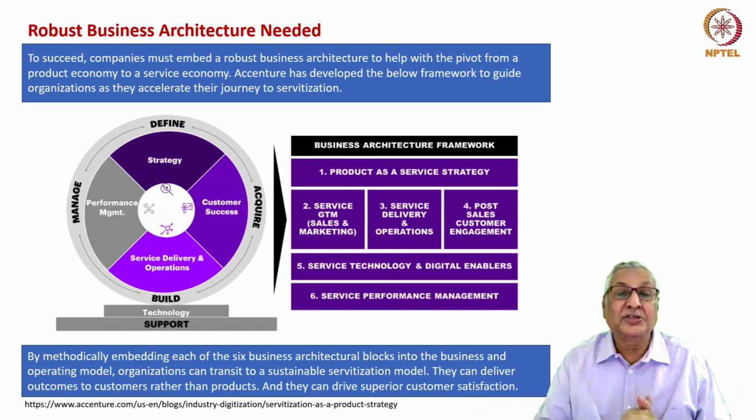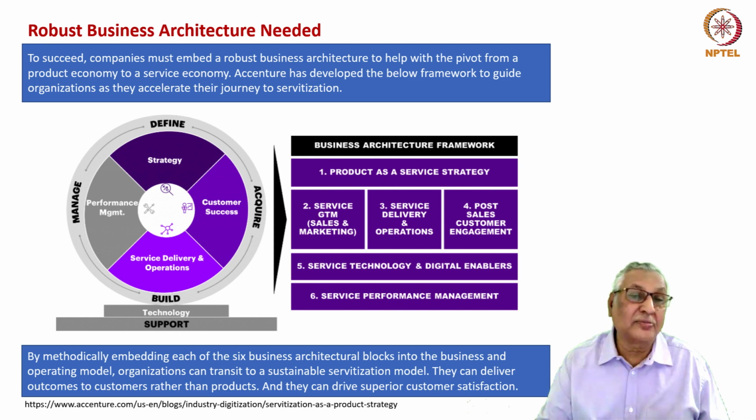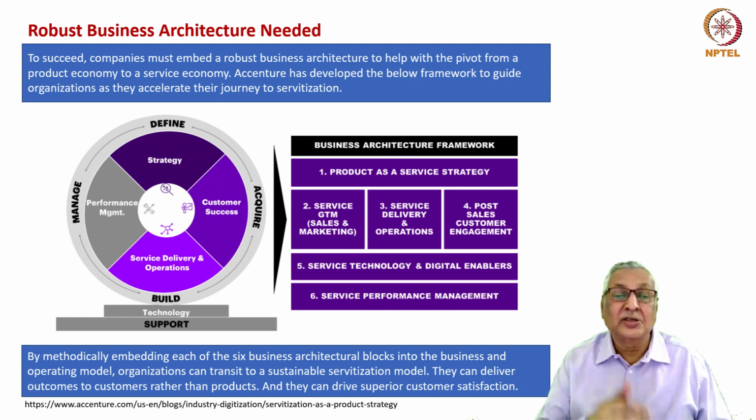But for servitization to occur, the companies have to do a lot of business reinvention, technological reinvention, and the architecture itself has to be different. Accenture recommends that companies must embed a robust business architecture to help with the pivot from a product economy to a service economy. The framework adopted by Accenture is provided below.